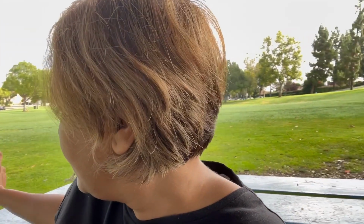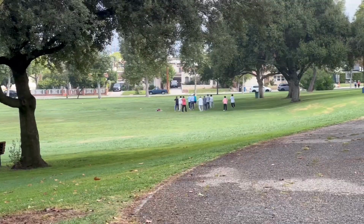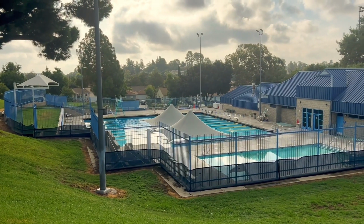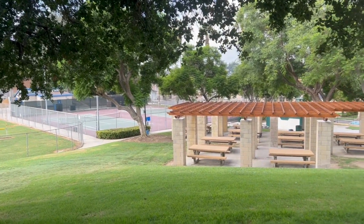So we just came here to this park next to our Airbnb, and they're doing some exercise classes. Let me show you if you can see in the distance there at the back, people doing a group exercise. Just having my coffee here. I'll show you there. There's more exercise going on in the front. We found some swimming pools here as well. There is a tennis court and I think some picnic area.